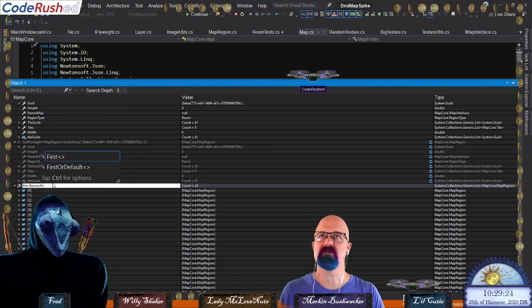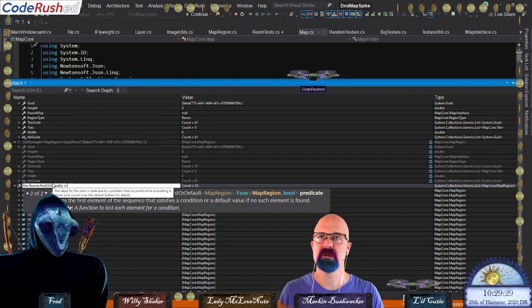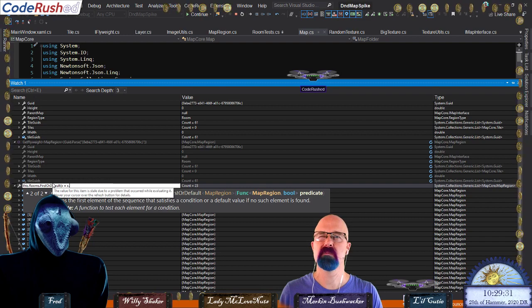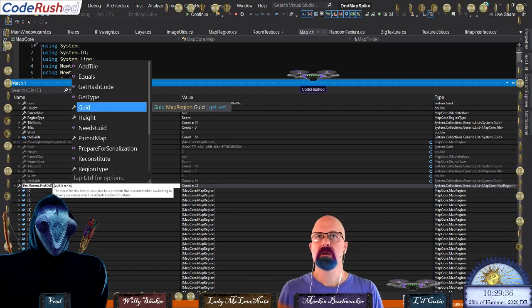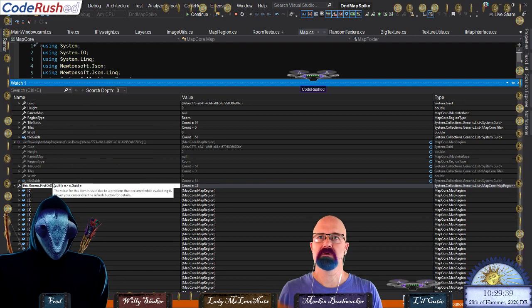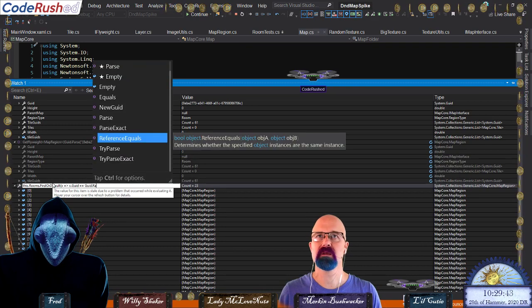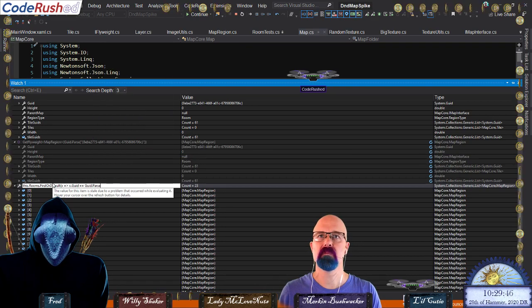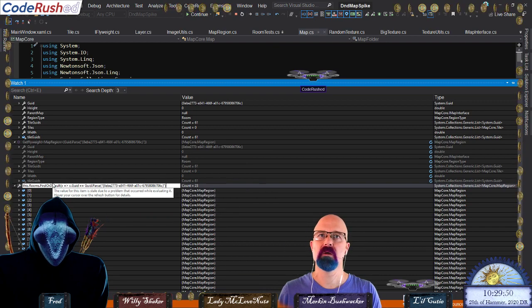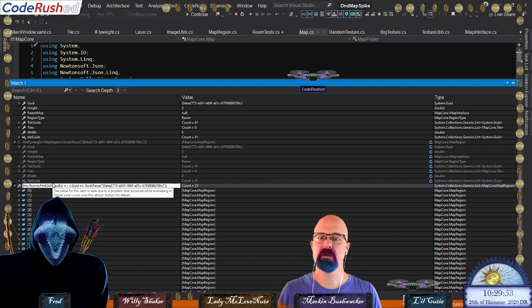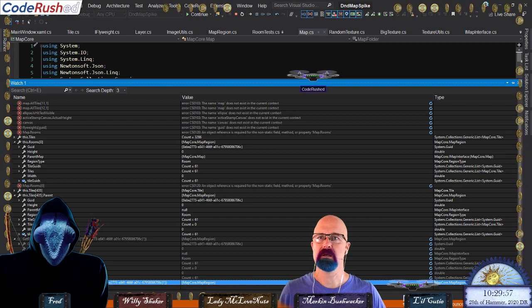Let's try a first or default of GUID equals GUID.parse, I guess is what I got to do. Is that going to work? Huh, got something back.